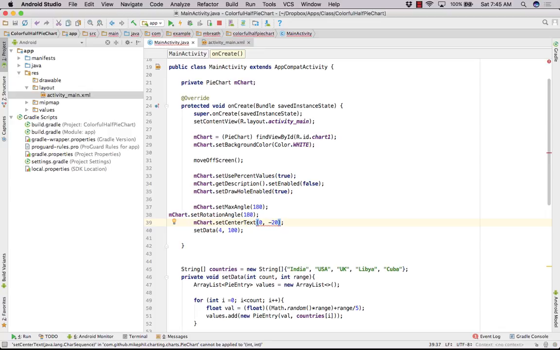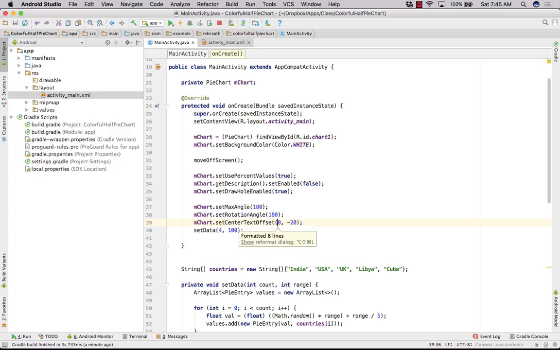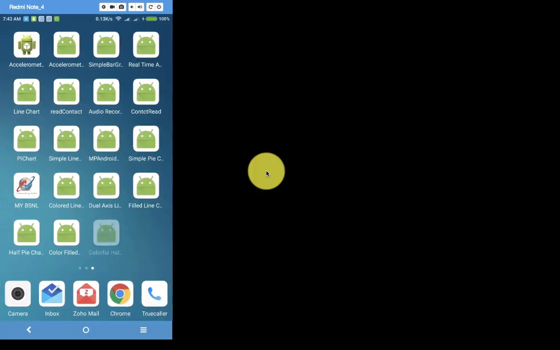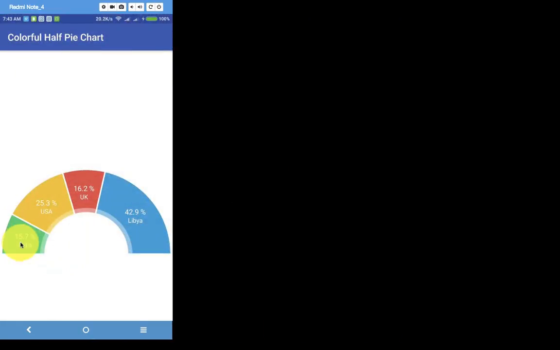I think I may not need that, so control command option L. Okay, and let's load it, and then you will see the changes which we have made here. See here, it's a very nice graph, right?